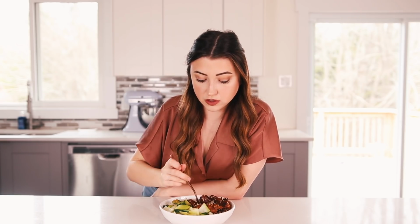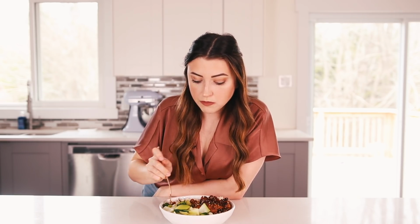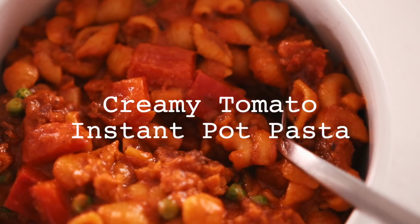Love having this for dinner so much because you can change up the flavors. You can do sweet chili sauce, and you can serve it with rice, quinoa, pasta, any kind of veggie that you like. I just love bok choy so much. Okay, so I'm gonna finish this and then let's go make our Instant Pot recipe.